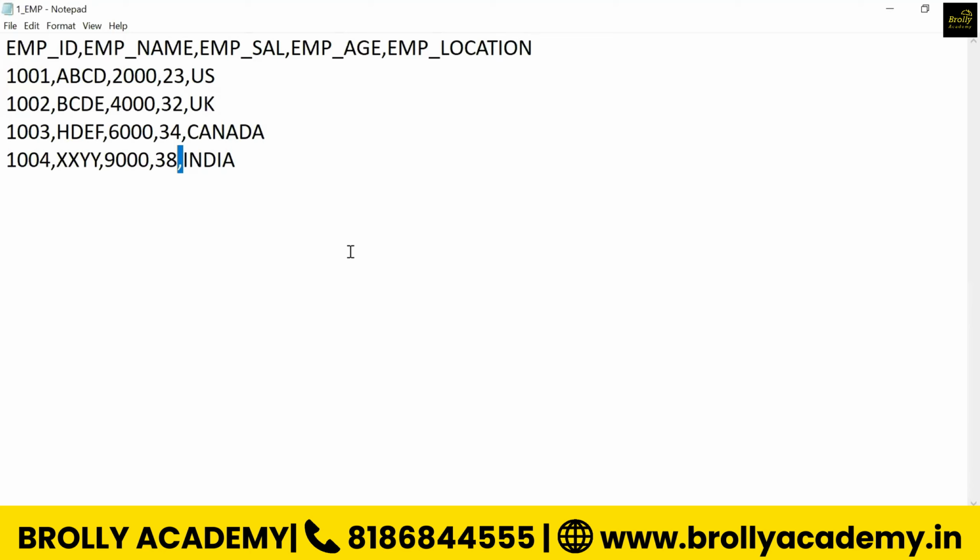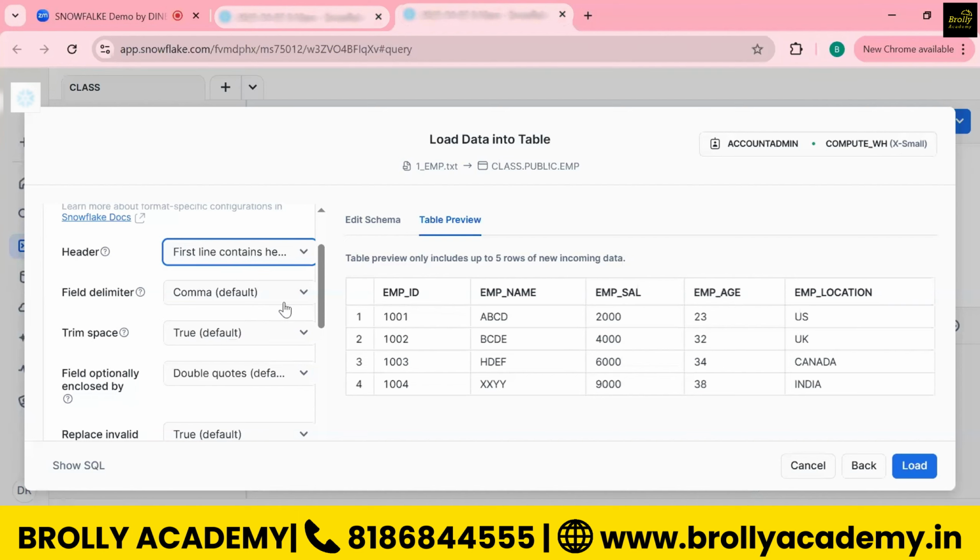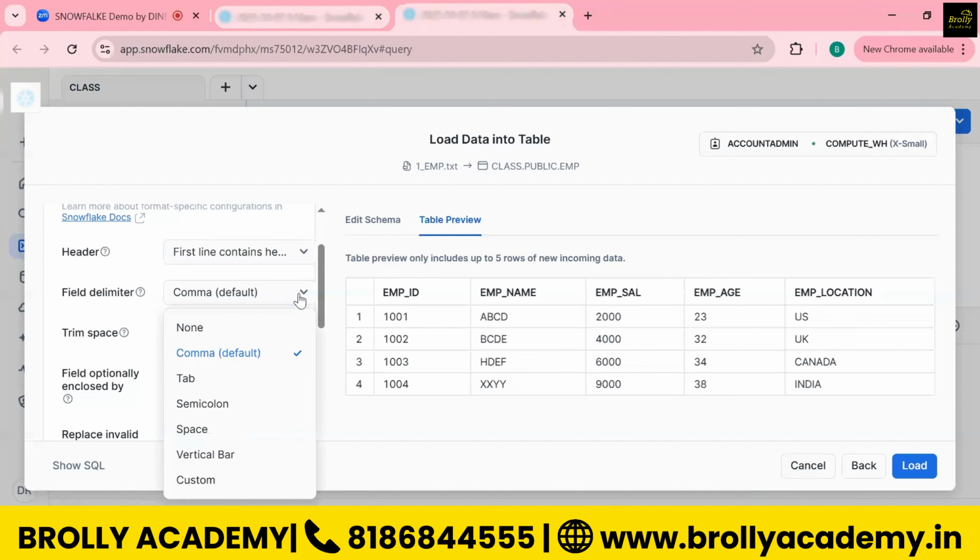If I replace the complete file with the pipe symbol, then that is a pipe delimiter. Based on your file, you are going to specify the delimiter here. By default it is selected because this is comma delimited.